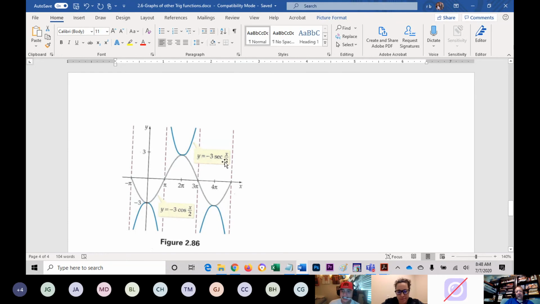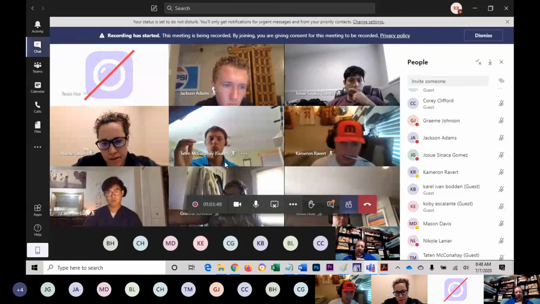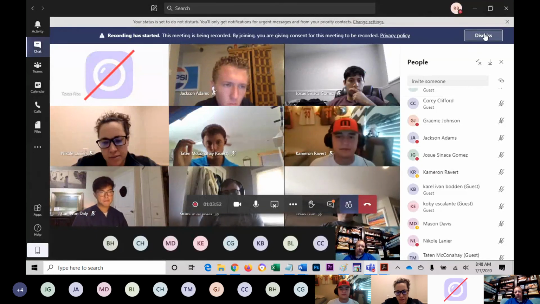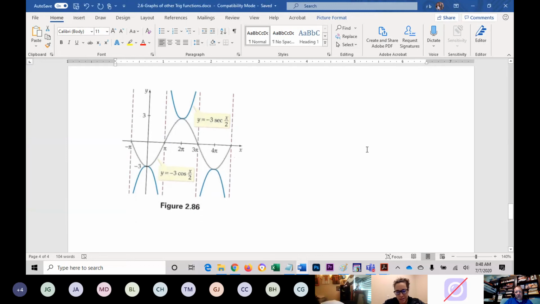Yeah. So we did the secant, but the cosecant is going to be the same way. It's just going to be shifted kind of like the sine is shifted. All right, good question. So we don't have to do any math or anything to change it to graph it? No, no. The easiest thing to do is to either draw the sine or the cosine function and then draw the U's kind of where the peaks are, and then make sure you have the asymptotes in the right places. So. Okay, thanks. Okay.